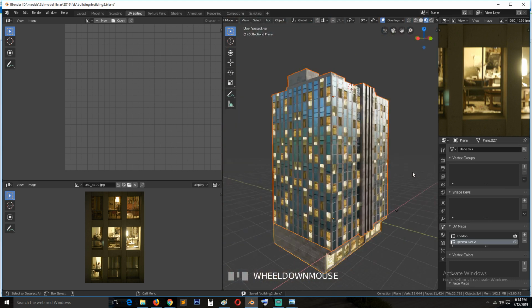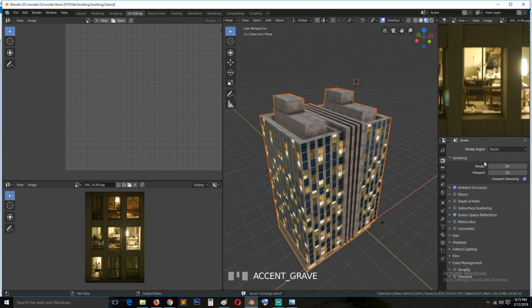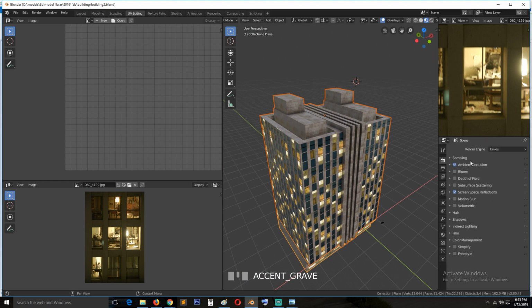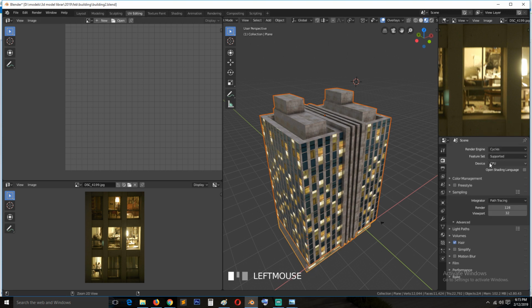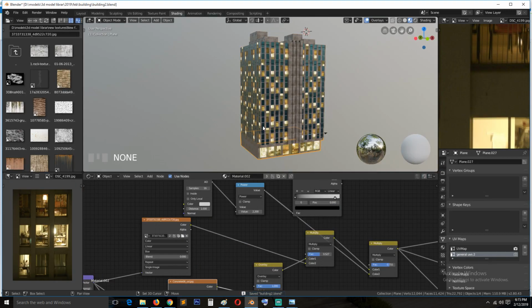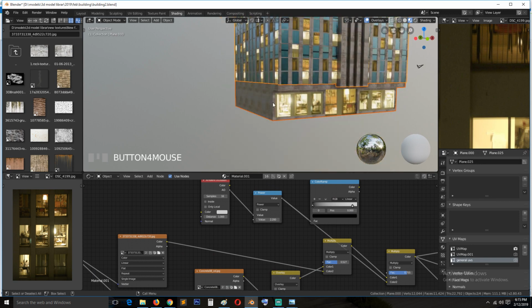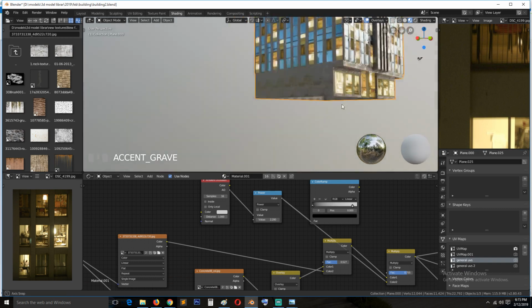Unfortunately, Blender Eevee, as of now, doesn't have a bake option, so we need to use Cycles for this. So I'll change to Cycles, and also make sure you join this. The problem that I saw is that when I join this to this, it messes up the UVs.